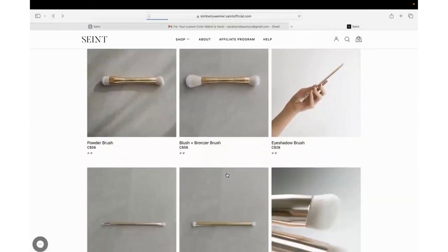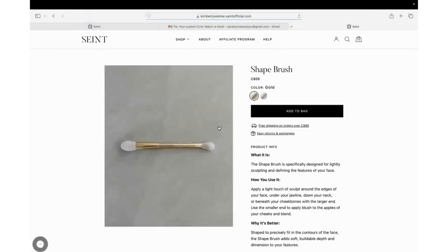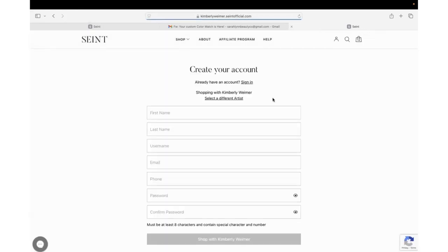And then you can go back. And my second favorite brush, this is the one that I find myself gravitating to more often, and that's the Shape brush. It's for like a lighter coverage. Click on that. There's actually 2 choices there so far of the colors that are available, gold or silver. And then click Add to Bag. And now you have both of your brushes. If you want to add additional brushes like an eyeshadow brush, go back and do that as well. All right, so then you have all of your items in your cart. If you want to go back and add setting spray, anything else, you can do that.